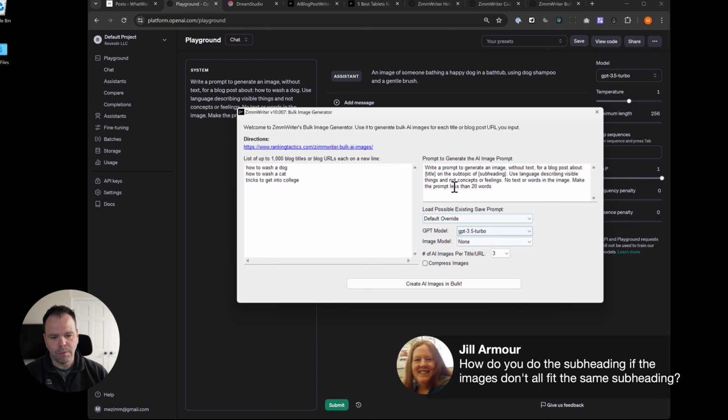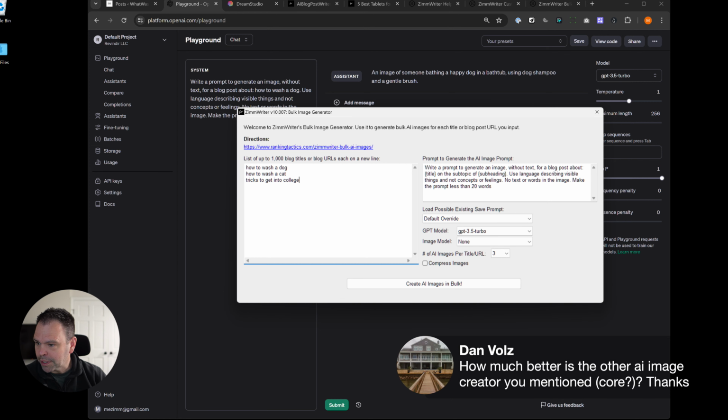And what's cool is when you put a URL in here too, it goes to the URL, summarizes the page, builds the outline, and you'll have a lot of the similar H2s that existed on the page. So you will get a lot of images that would be very useful for the context of that page if that page could have gone in multiple directions. Okay. Hope that answers your question, Jill. Tell me if that answers it.